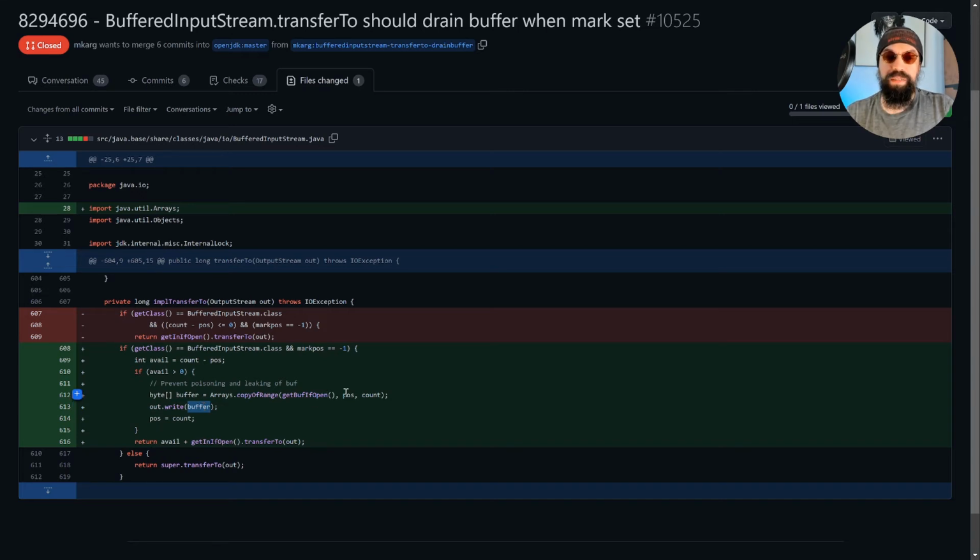As I said, the pos and count information are the pointers inside of this huge array, where this is the left position and that is the right position. But left from this position, there could be information that was already passed to another output stream and must not be given to this output stream, because that output stream might be a bad guy. So he has access here to the full array and could simply read that information while it should not.